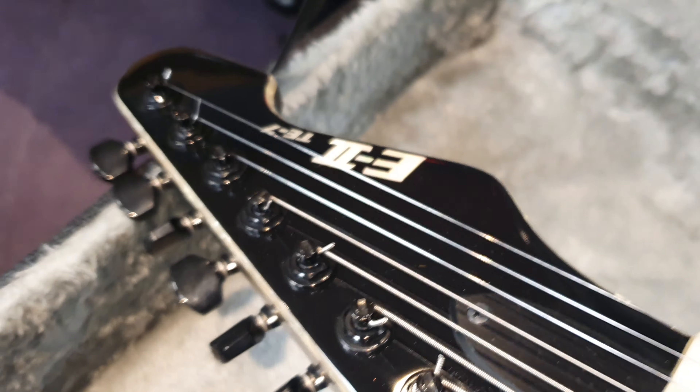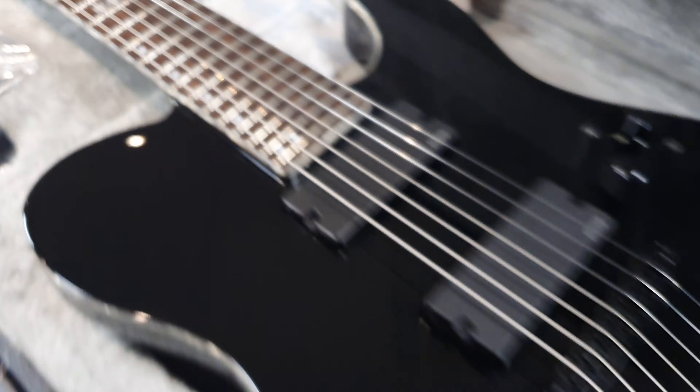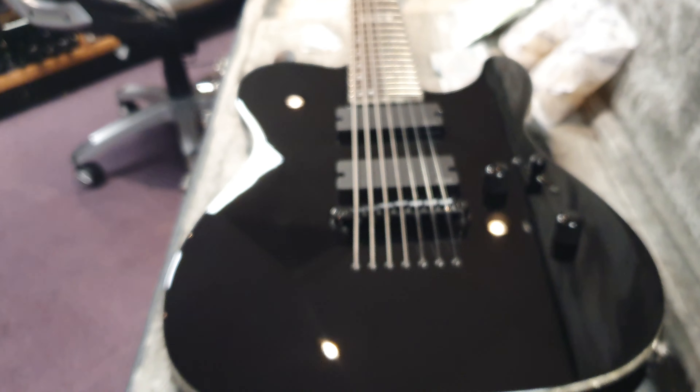We also have the baritone versions, which have satin black finish. They both have really cool perloid binding all the way around the neck and headstock. This one's got a beautiful rosewood fretboard — absolutely beautiful — 24 frets and a gloss black finish. Honestly, I don't know what the huge difference is with the baritone. The guitars look virtually identical aside from the finish. It's 24 frets, seven strings. More technical, knowledgeable guitarists can chime in and talk about scale length. I just don't see what this one can't do that the B7 — this is the TE7 — can't do. I imagine they both can very much do the same things. I'll let you guys comment and chime in on all the controversy.